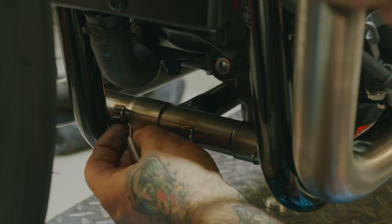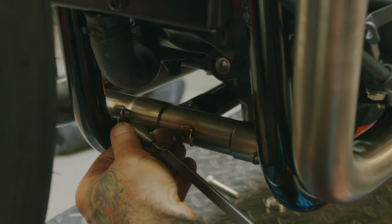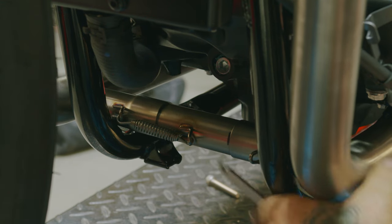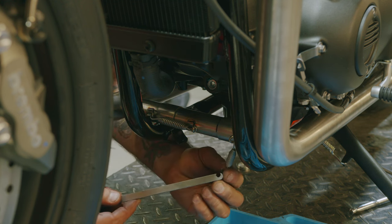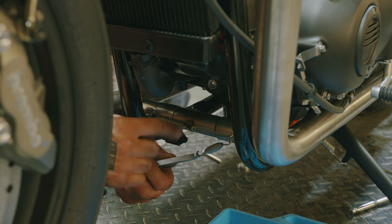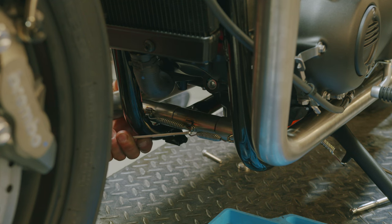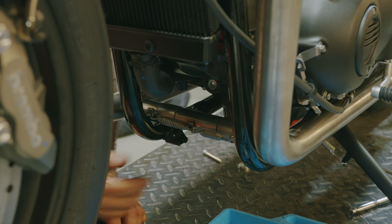So now we can hook our springs up. You don't need to have any kind of special spring tool, just a basic generic one that looks like a hanger that's been bent over. They're made to do the job once or twice, sometimes more. That'll do it.